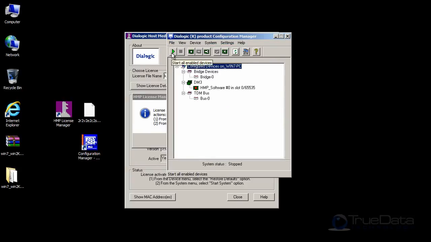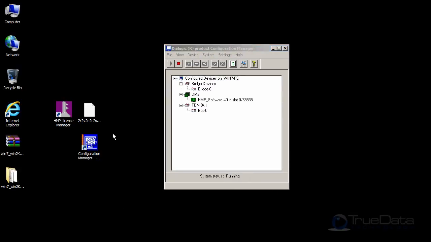And to be able to enable these in your system, you hit the Start button. It'll give you a progress bar, and then the resources will be ready to use. Okay, and there we go. We see we got a green light on there, and it is now ready to be worked with. So that concludes our tutorial today of grabbing the software from the website, getting your demo license, and then installing, applying the license to the software, and making it available for use.